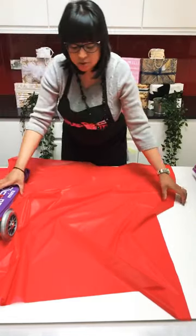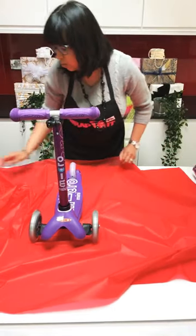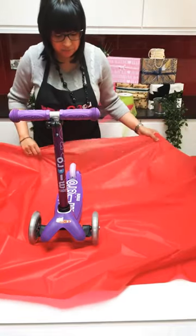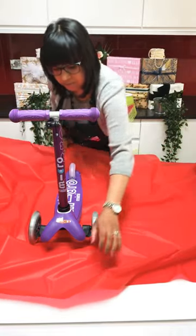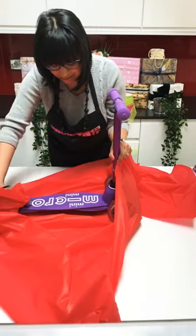So my daughter saw the pictures on my phone. My eldest questioned why her scooter wasn't going to be wrapped up. She was actually really upset about it, bless her. But I had to explain to her that this one is smaller and it's probably better for the camera anyway.